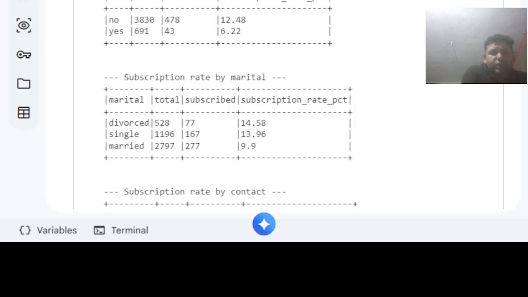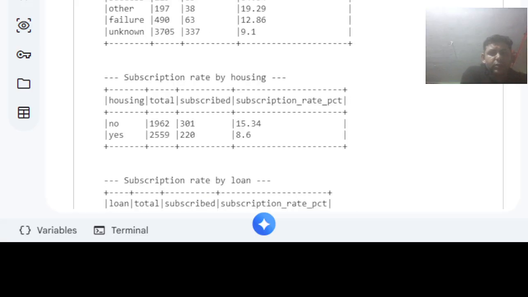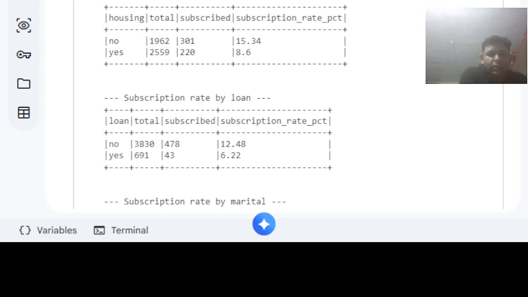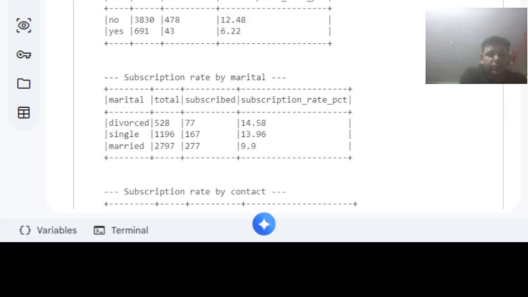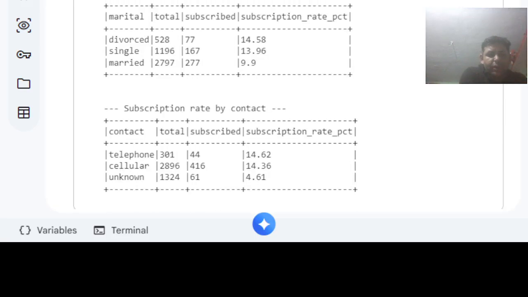These are the values: subscription rate for poutcome, by housing, and subscription rate by loan. Loan has two values. Subscription rate by marital has three values. Subscription rate by contact has three values.